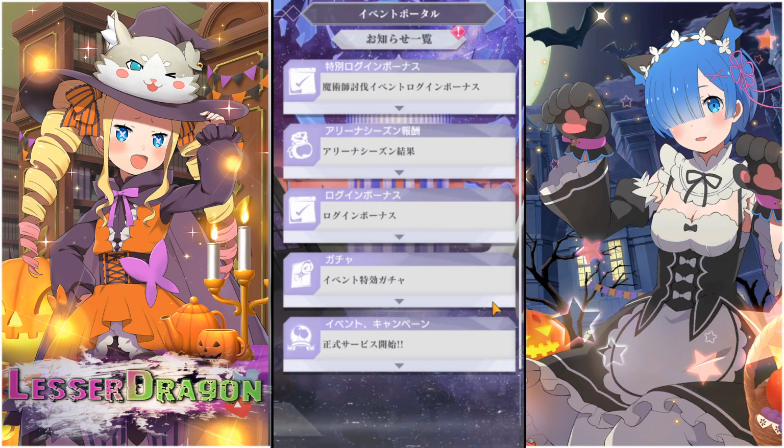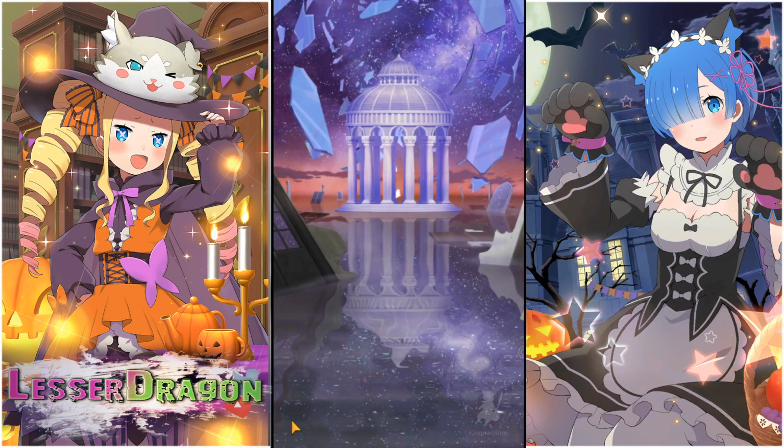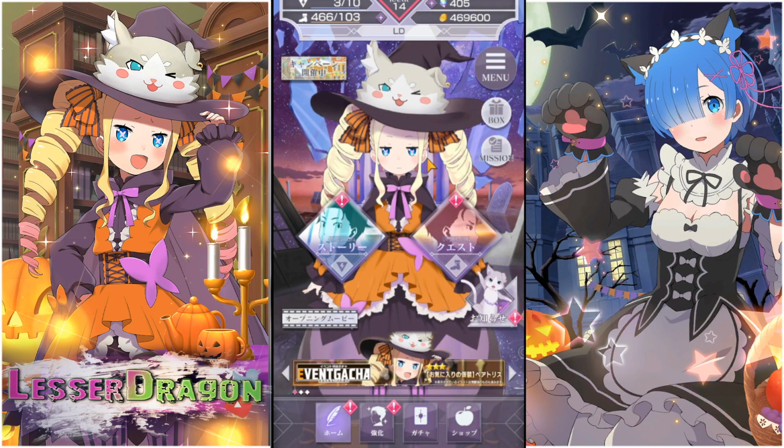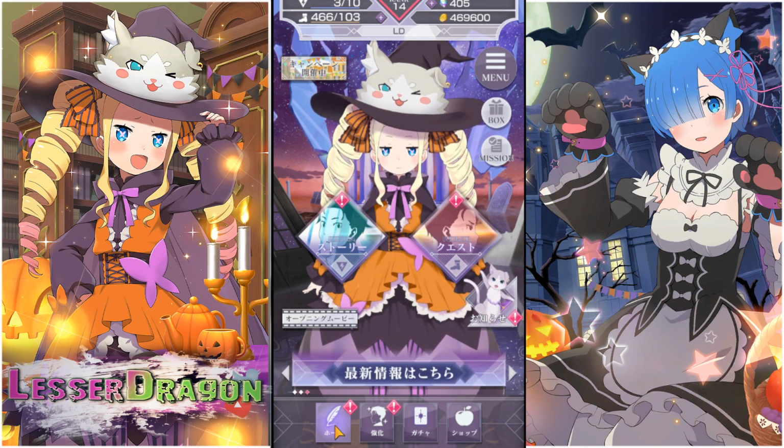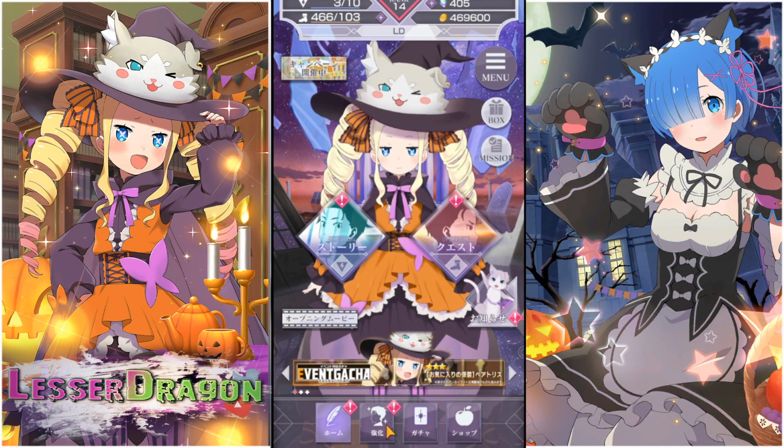Right here, this is the notification board. It basically lets you know what's happening in the game, what's come to the game. I'm not going to go through each one individually, but you can pretty much work out from the images in the notifications when you click on them separately what's been happening. Okay, now all of this is on this first home screen button right here, this icon.